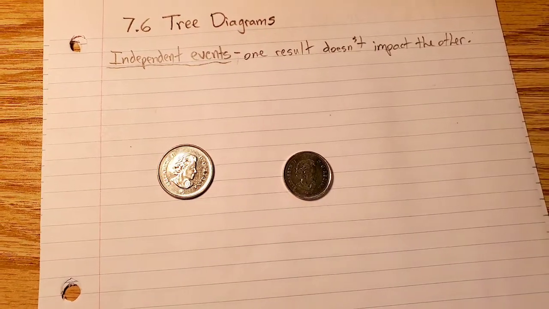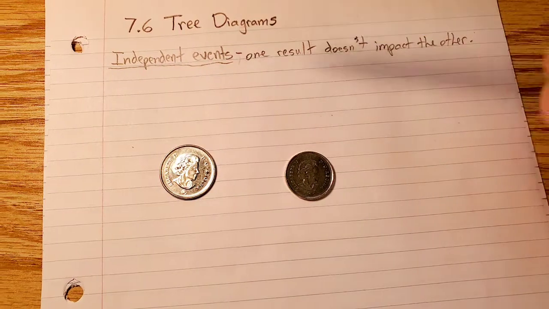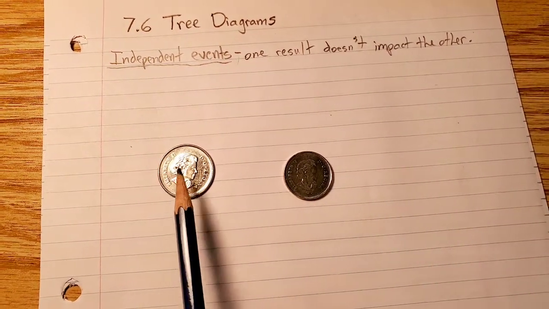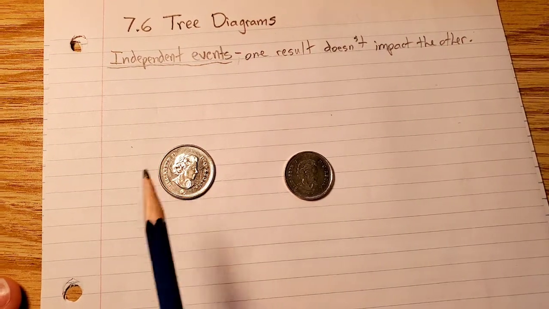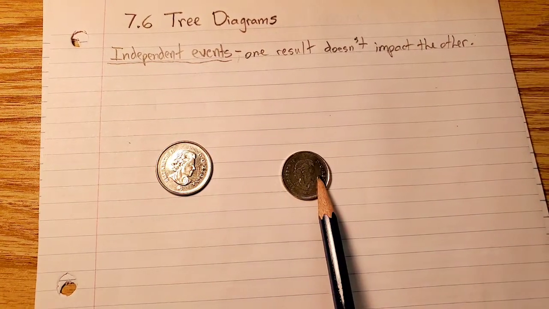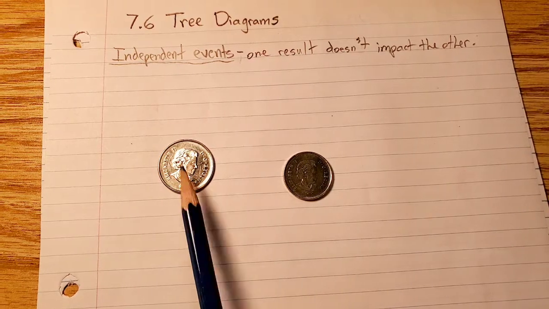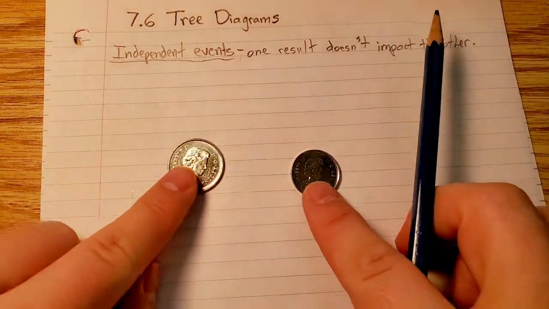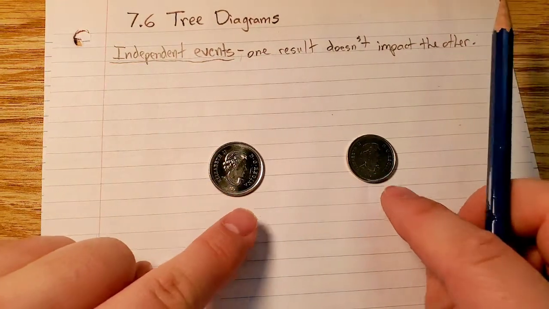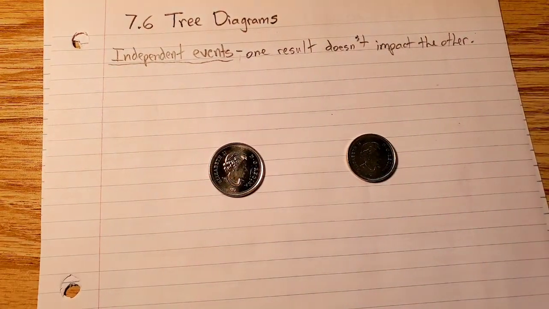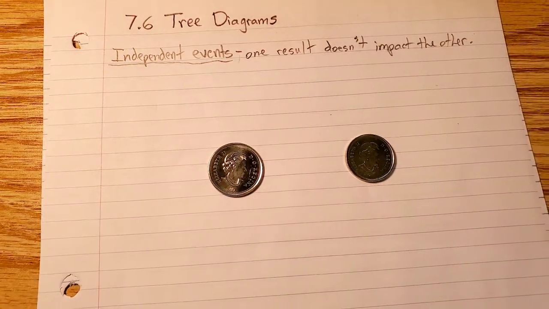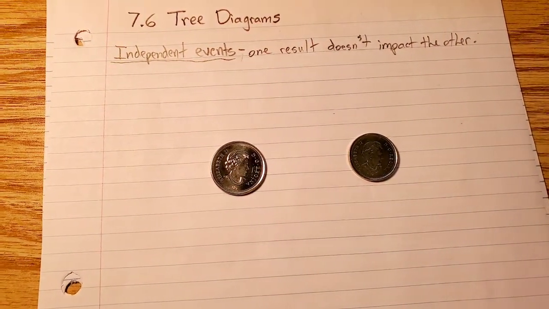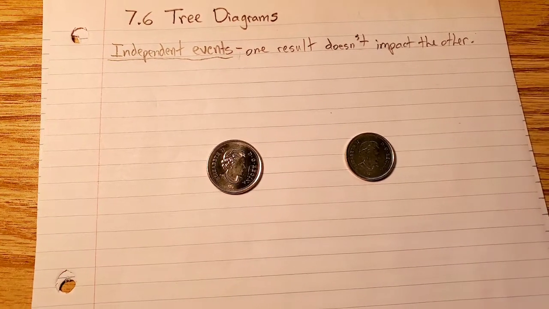Flipping coins is an example of what's called an independent event. Independent events are where one result, so what this coin would flip, for example, doesn't impact what the other one flips. If I flip a heads on this, that doesn't change what is possible for this coin over here. Both are going to have their same possibility no matter how many of these other events there are. They do not depend on each other. They are independent of each other. A tree diagram is a great way to organize independent events.